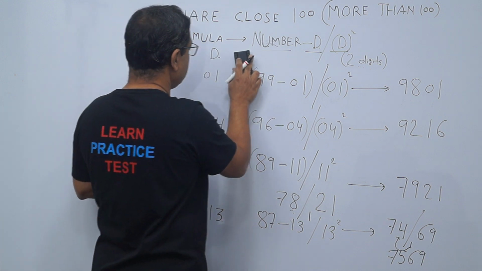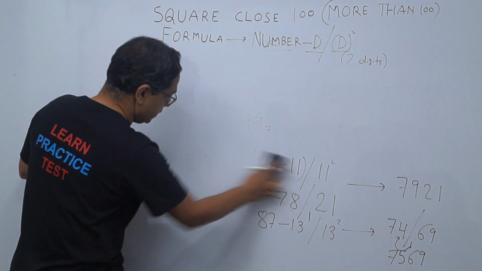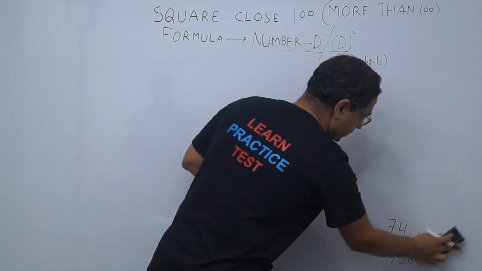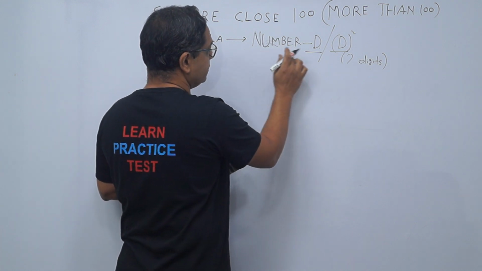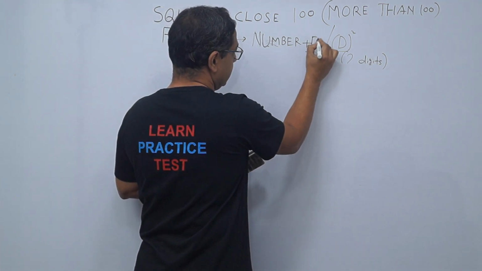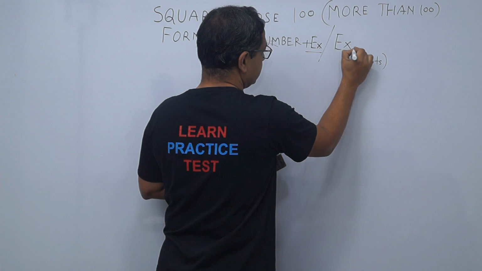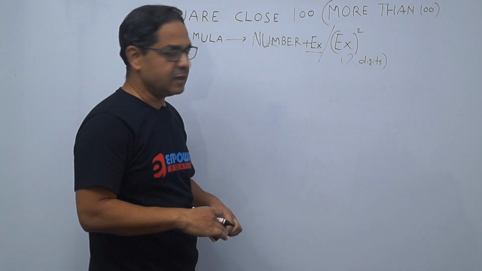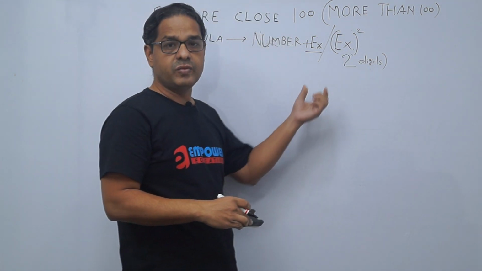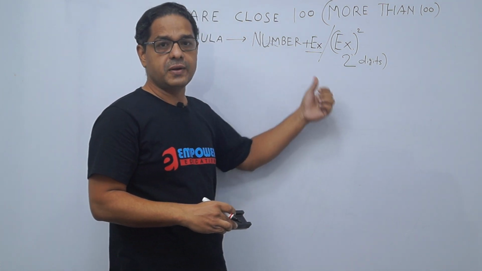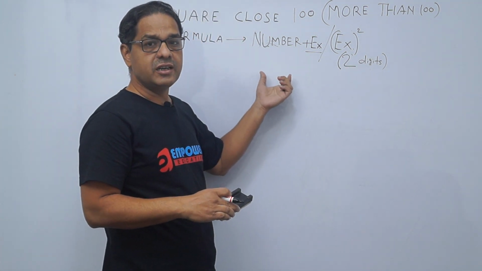The formula which we are using here is simple, as here only excess should be added. So we write the formula as number plus excess on the left, and on the right hand side we write excess square. The condition is the same. The right hand side should have 2 digits. If we have a single digit, we put 0 before that. If we have 3 digits, we have to take 1 digit carry over to the left. Excess means again the same, how much the number is more than 100.